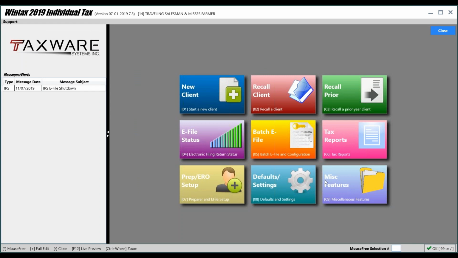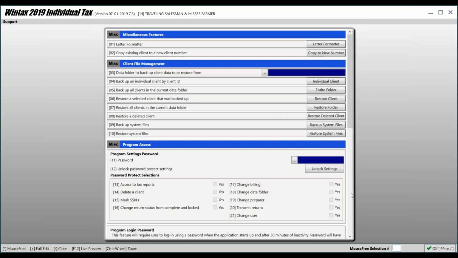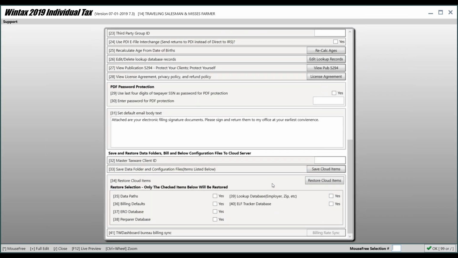Let's go into miscellaneous features. Scroll down a little bit, and now we have this new section. So you have 2 options. If this is checked, it will apply the last 4 digits of the taxpayer's SSN.